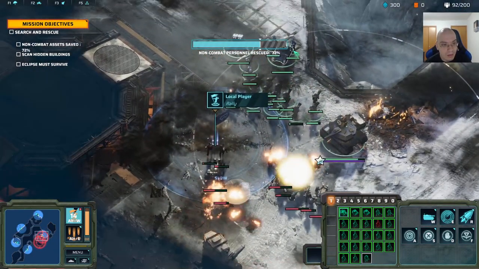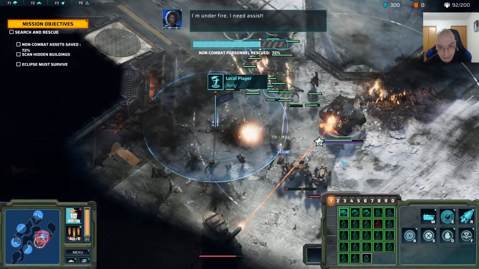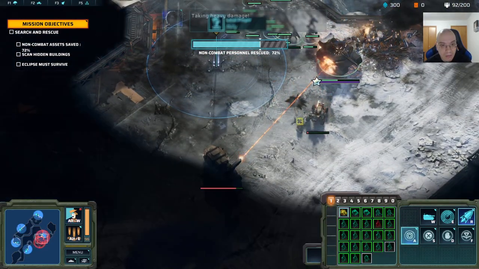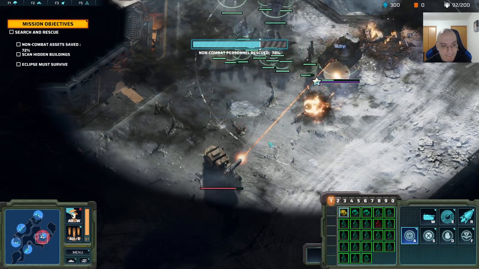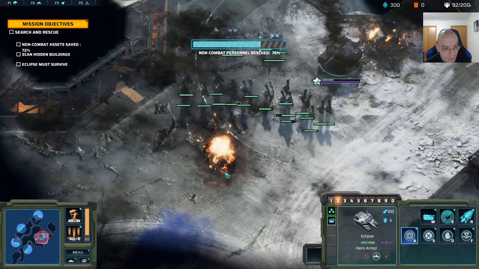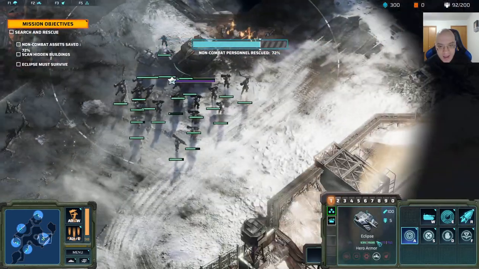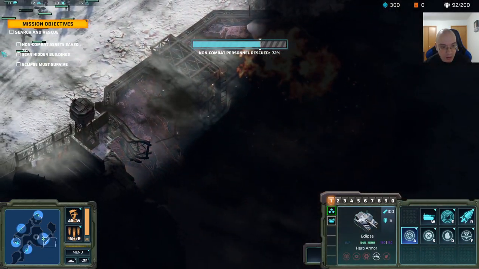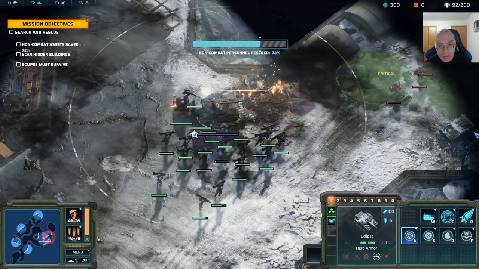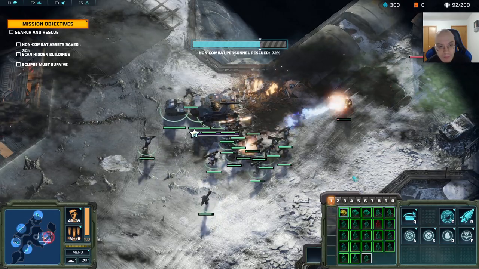Hold the line. Stand fast. I'm under fire. I need assist. Taking heavy damage. Was I attacking my own units here? Oh, damn. Command points are stacking up. Fire with enemy infantry.